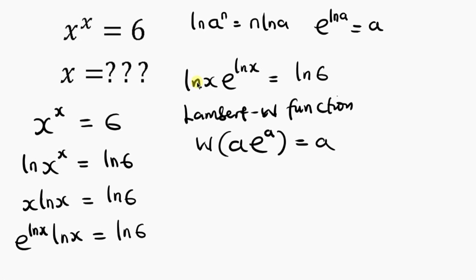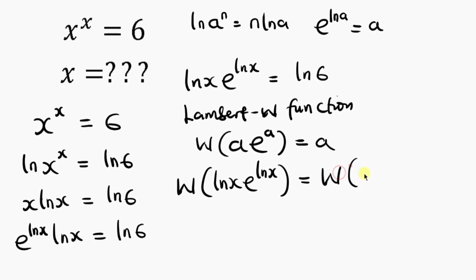So look at this. This is the reason why I said it is interesting, because what I have here is the same as what I have here, just as this expression. So because of that, I can apply the Lambert W function to this. But I can't just be applying it to one side of the equation. I'll be applying it to both sides of the equation. So let's do that real quick. So I'm going to be applying the Lambert W function to the left, natural log of x, exponential natural log of x. I'll also be applying it to the right-hand side, W of natural log of 6.